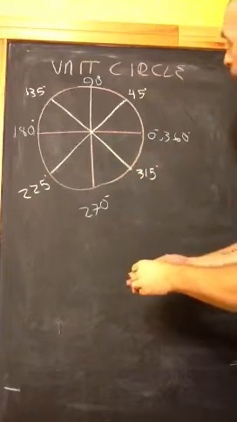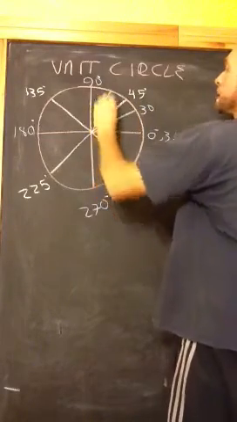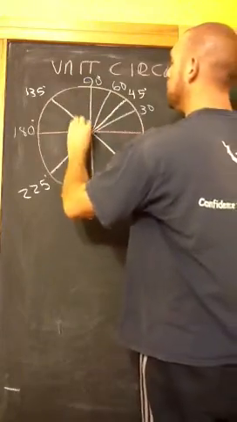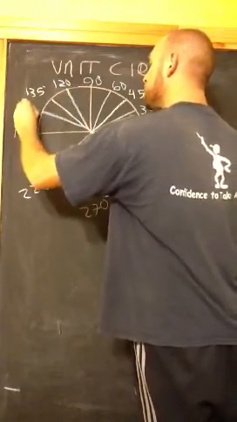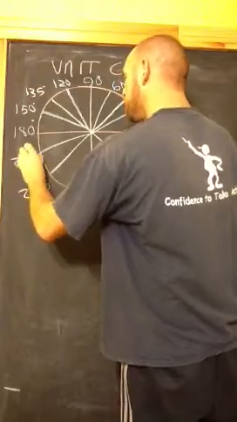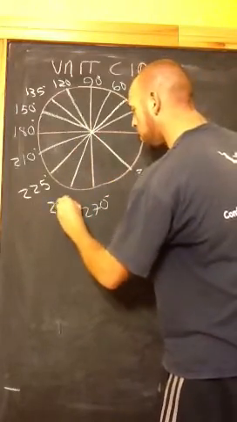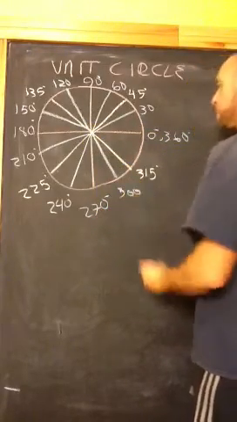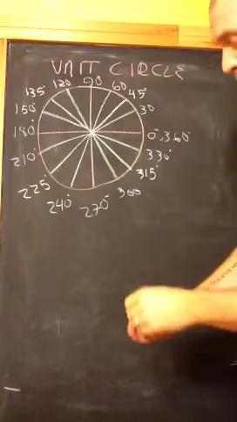Okay. Let's use a different color here. Does it also make sense that if we start here, it gives me 30 degrees. Go up to here, it gives me 60 degrees. Let's see, I'll go by 30s. 90 plus 30 is 120, right? 120 plus 30 is 150. Okay. 180 plus 30 is 210, right? Isn't too bad, right? Okay. And what do we get? 240? And what do we get? 300? And we get 330? Okay. So far so good, right? So that's all your degrees.